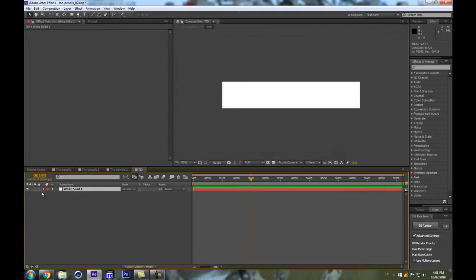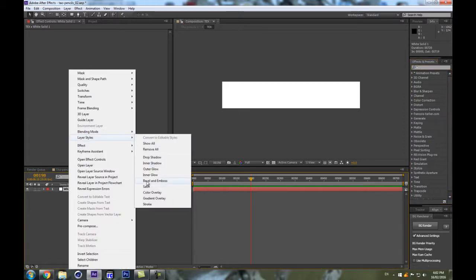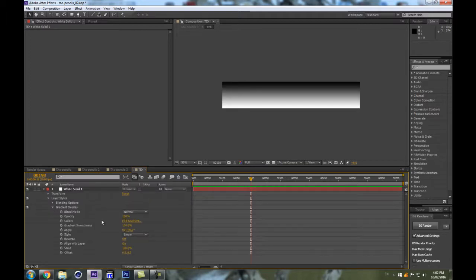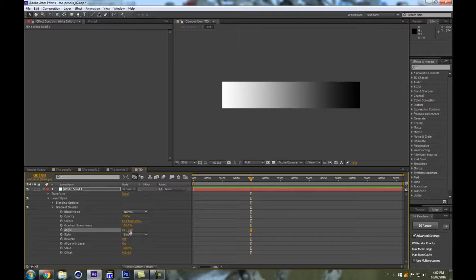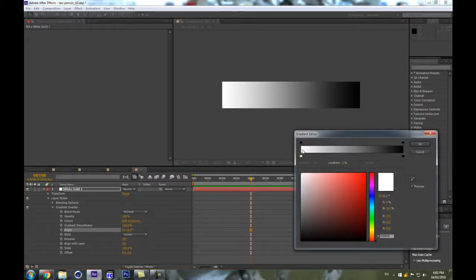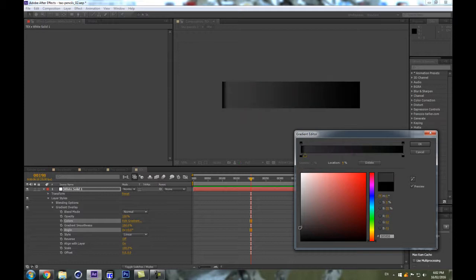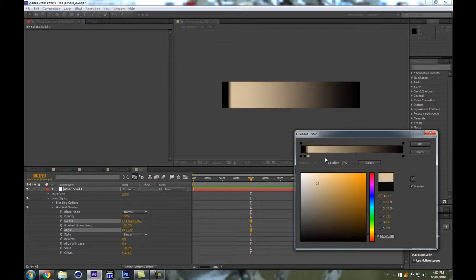Right here we can apply, if we want to have the same kind of thing we had, let's right click here, and add a gradient overlay, and let's make it at this angle. Right here we'll be able to select the kind of pattern we want to have. So let's do that. We had it kind of like that.